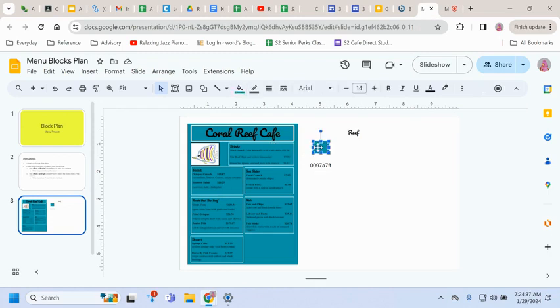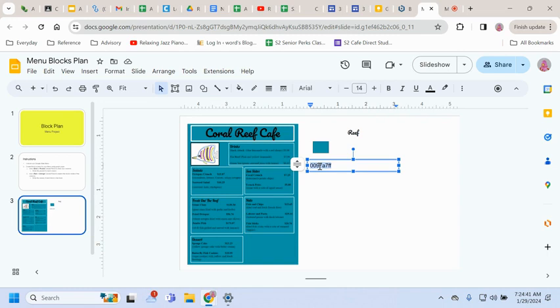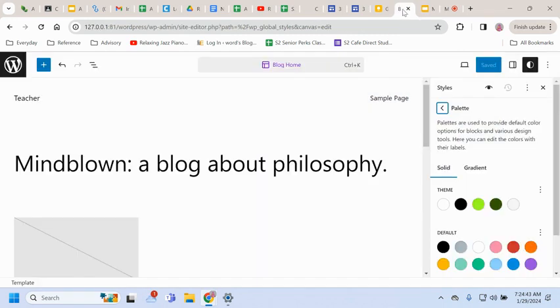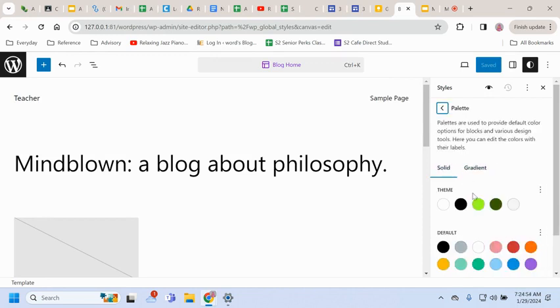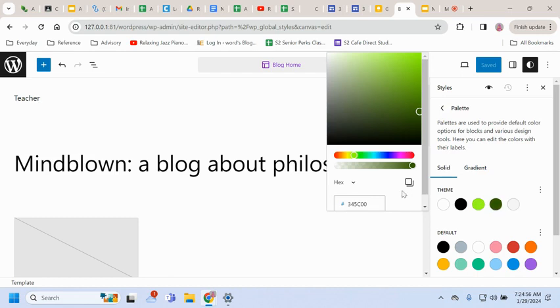This color right here is the background color, and this is the hex number for it. So I'm going to copy the hex number. I'm going to go over here, and I'm going to go over again. I'm over here where it says colors. This says background, but in order to change these, you got to change them here first. You go over here, say I want this one to be the background color. I'm going to paste that background color in there.